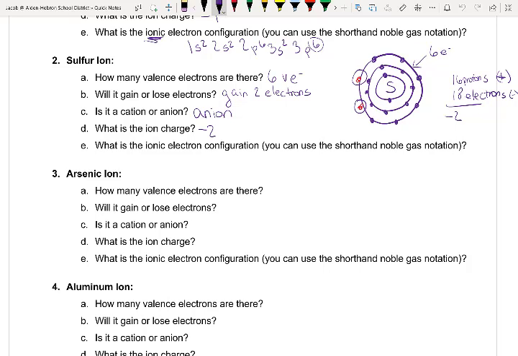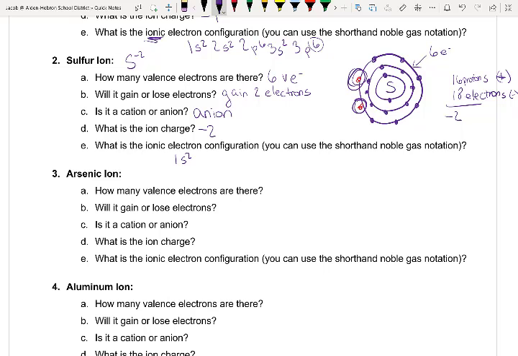From there, you can figure out your sulfur ion. So from here, sulfur is S, and it would be a -2. And then what is the ionic electron configuration? So again, this isn't going to be the configuration for sulfur, but instead that sulfur ion. So we're adding in these 2 electrons here to that overall configuration. So it starts the same way as our chlorine that we just did above.